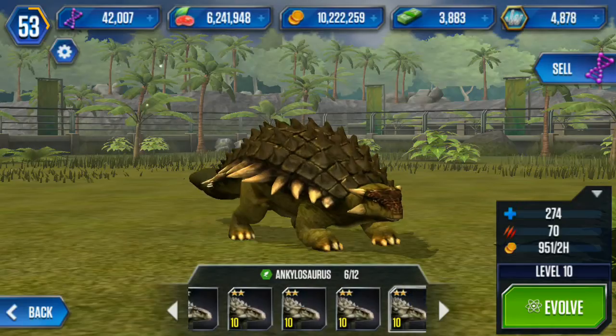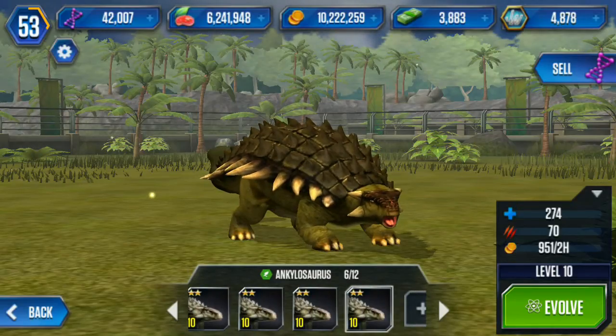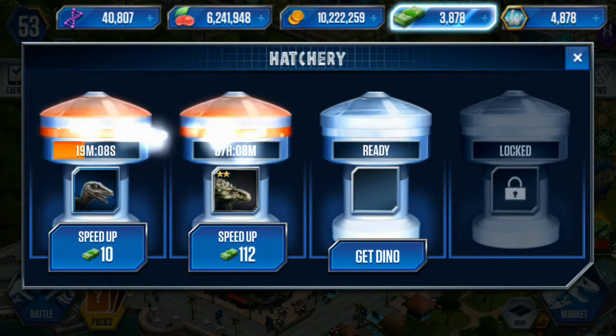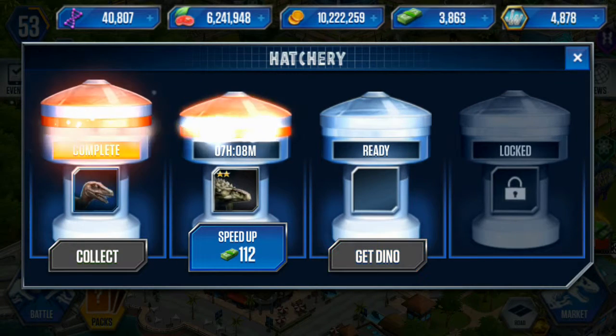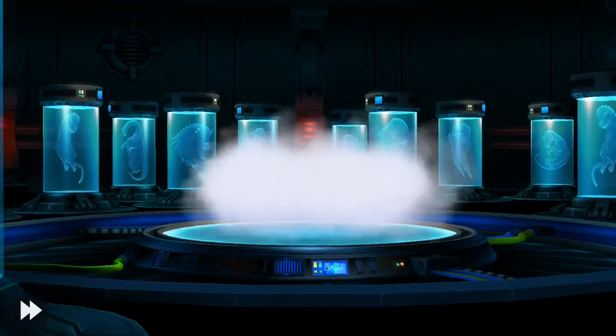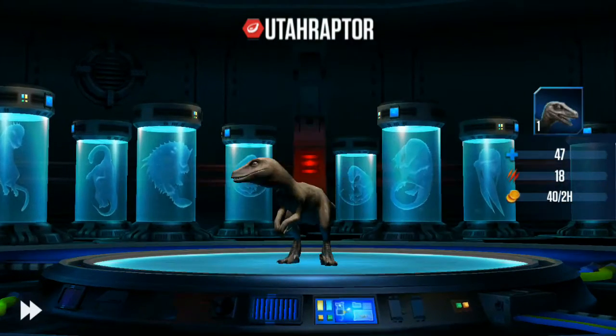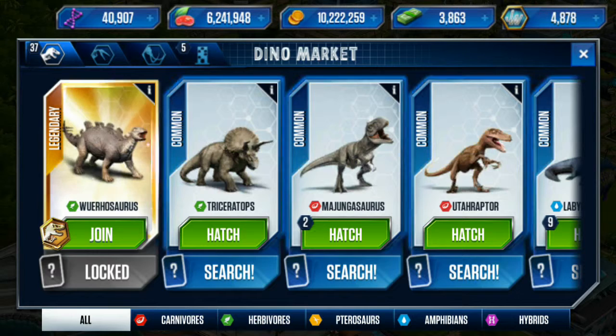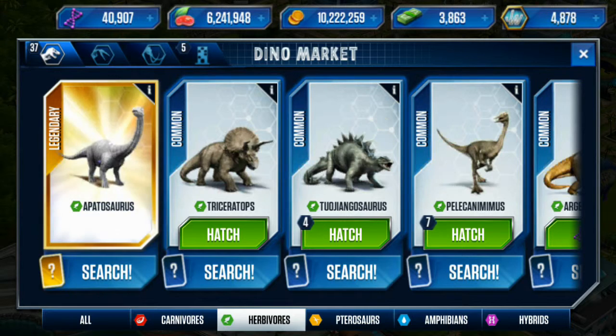Okay, that's level 30. We're going to just crack a couple of these on. Hang on. I need 2 so I don't run out. So we're going to speed that guy up. Oh, just hurry up, you Utahraptor. I will slaughter everybody in Utah. No offense if you're in Utah. Just stop winding me up.